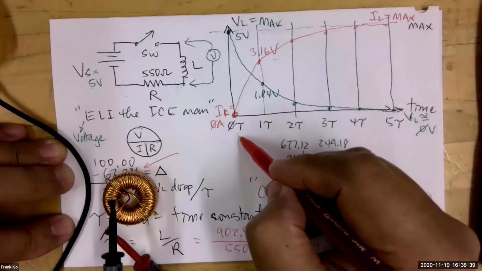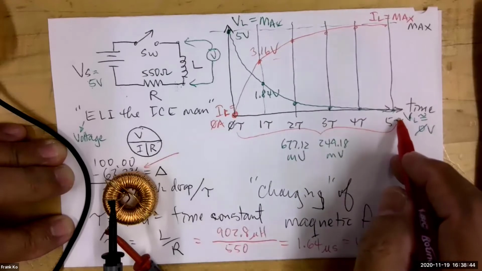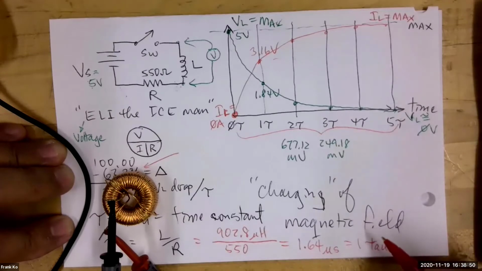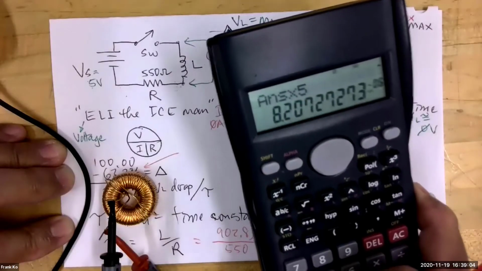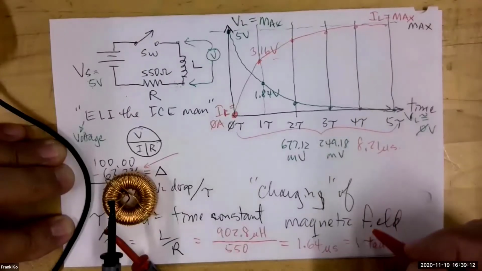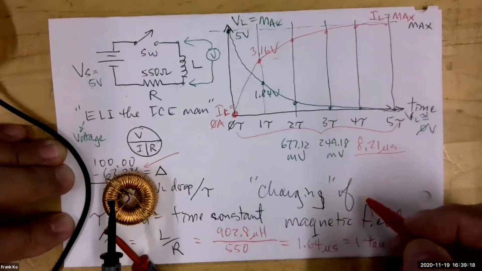So how long would it take for this coil to reach full charge of its magnetic field? How would we determine the full time for this to reach the full magnetic field? Multiply by 5. And multiply by 5, and what do you get? I got 8.21 microseconds. And we would look at my calculator and concur. Yes, that would work out to be 8.21 microseconds. So now we figured out the time for 1 tau and the time for building up to a full magnetic field. Okay, good job there.